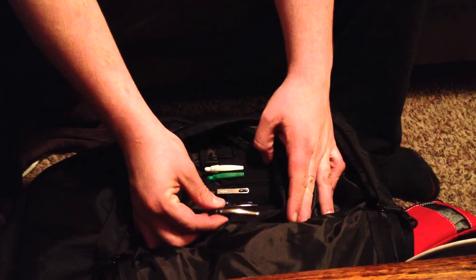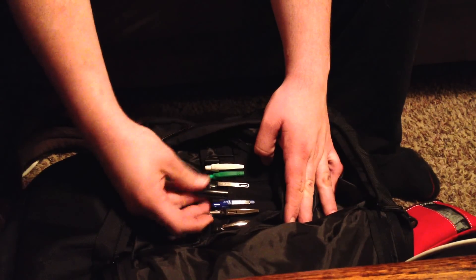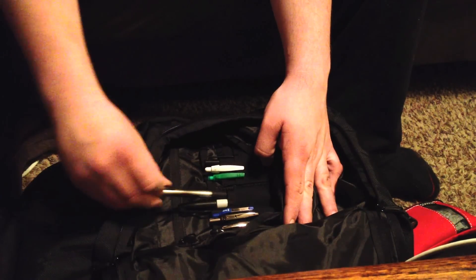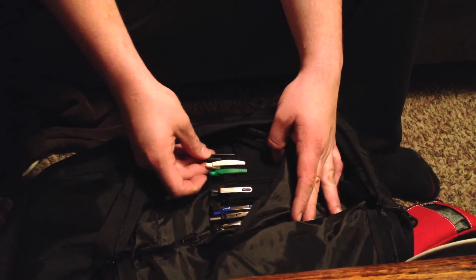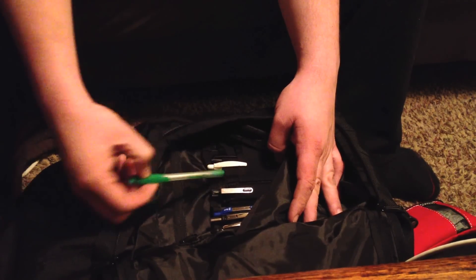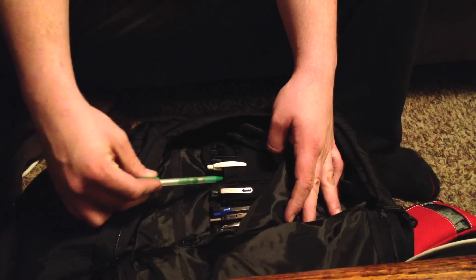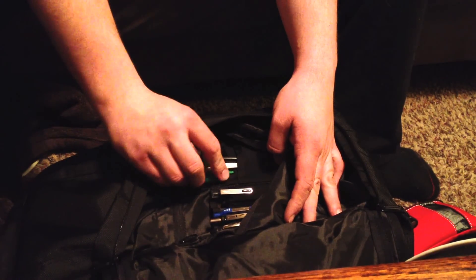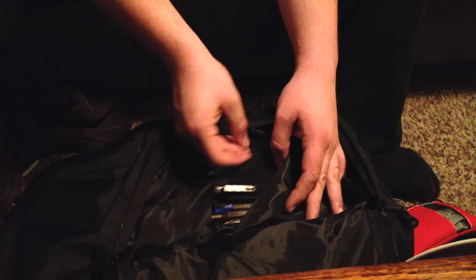I carry a number of pens: a black ink pen, a black gel pen, a blue pen, a Sharpie. One of my favorite pens — it's so smooth — it's a TUL, T-U-L. Nice needlepoint pen; the fine point and the gel works best for me. Fine tip Sharpie for when I need to label small things. Just a regular ballpoint pen and then what I call a giveaway pen — if I need to give this to somebody, I'm not going to be heartbroken. These are usually the things you find at your bank sitting on the side. I also keep some of my business cards down in here to give away to people.